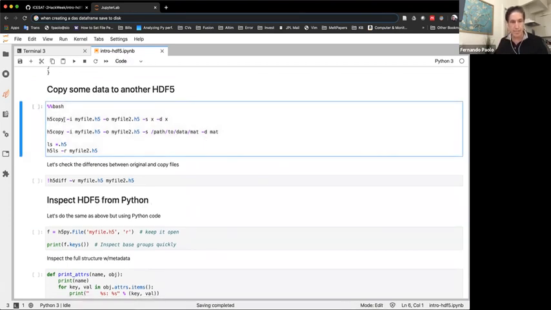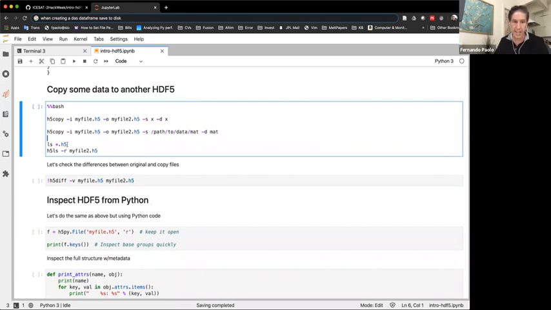So I'm going to take as input my file h5 and output my file 2 as the destination, the field that I want to copy, X, and the way I want to save it. I want to save it as X as well. And on the second line, I'm doing the same, but here I'm copying from file 1, that one that lies inside path2 data math, and I'm going to copy it just as math.